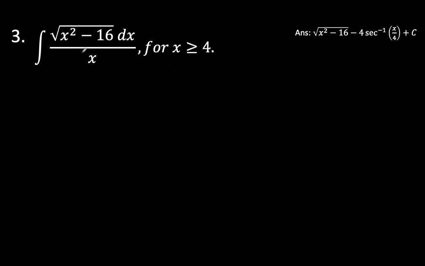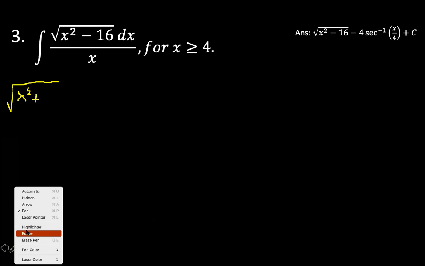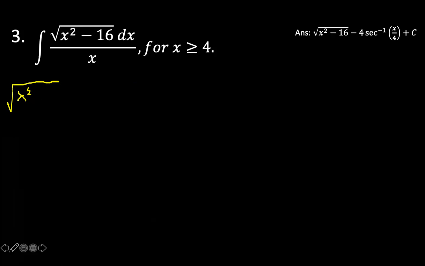Now here we have quite a complicated integrand in relation to problems 1 and 2. The radical expression that we can see in the given is the square root of x squared minus 16. Based on the table, the guide for trigonometric substitution, if we have this kind of expression, then we will be using secant, if I'm not mistaken, right? But let's confirm that here using the right triangle.